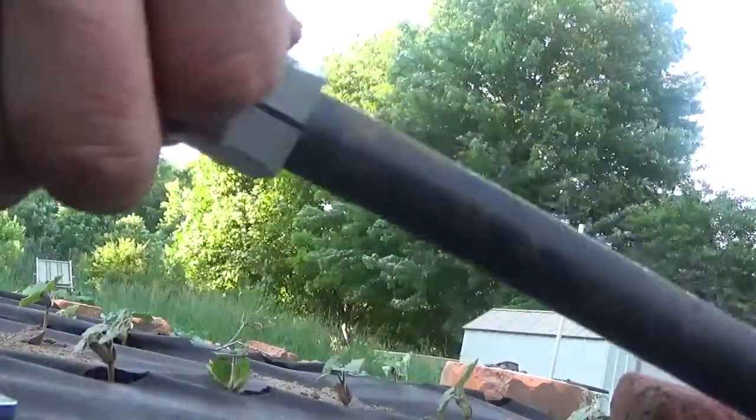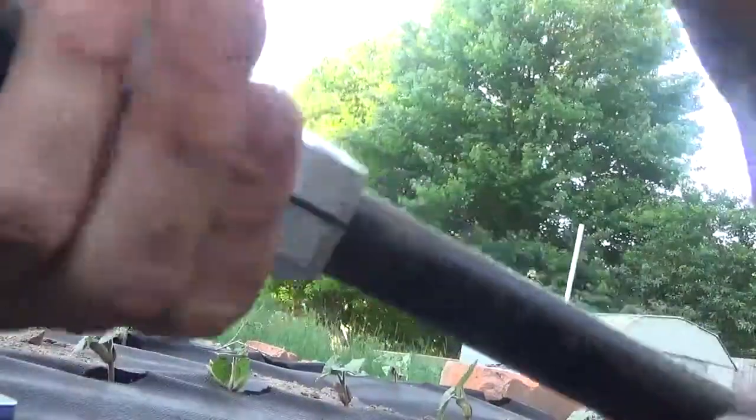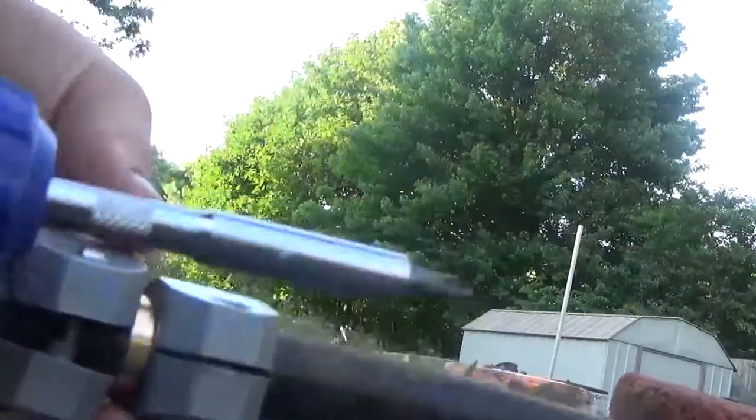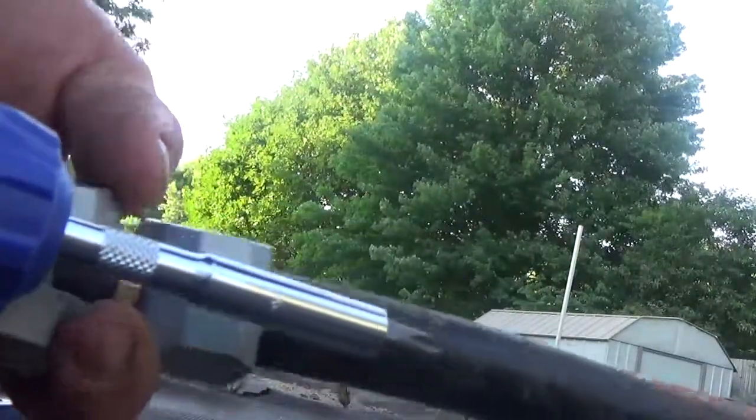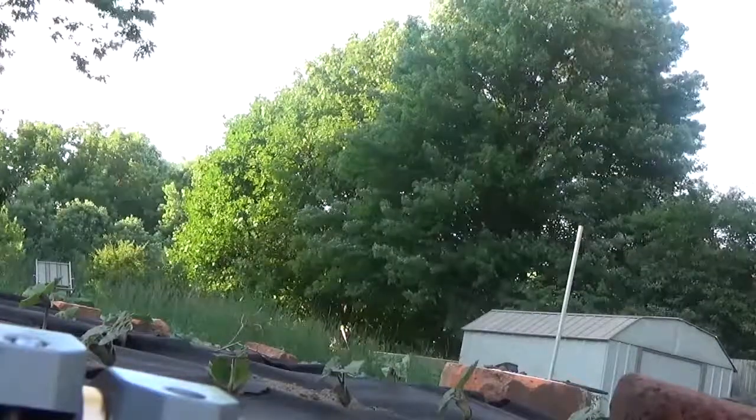It was a little difficult to get this brass piece into the hose, but once I got it started and seated on both ends, it actually went in rather easily. So once you get it nested into one, nest in the other, and push them together, it works a lot better. Works pretty good.